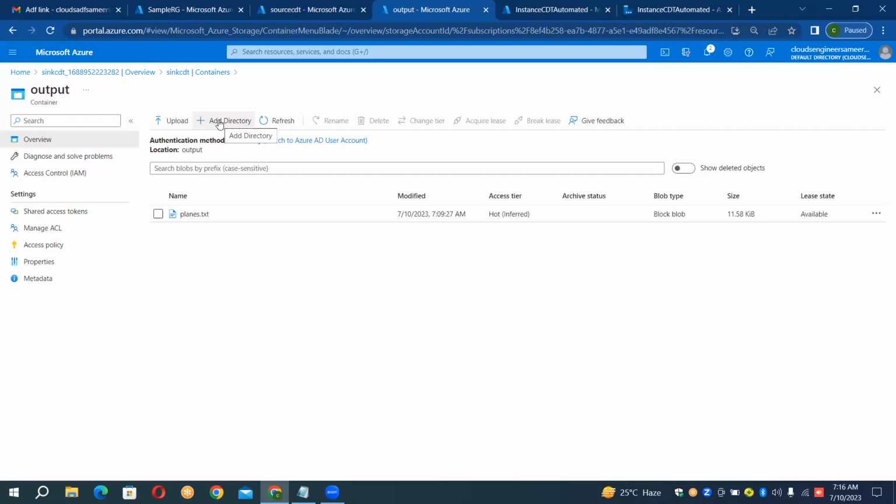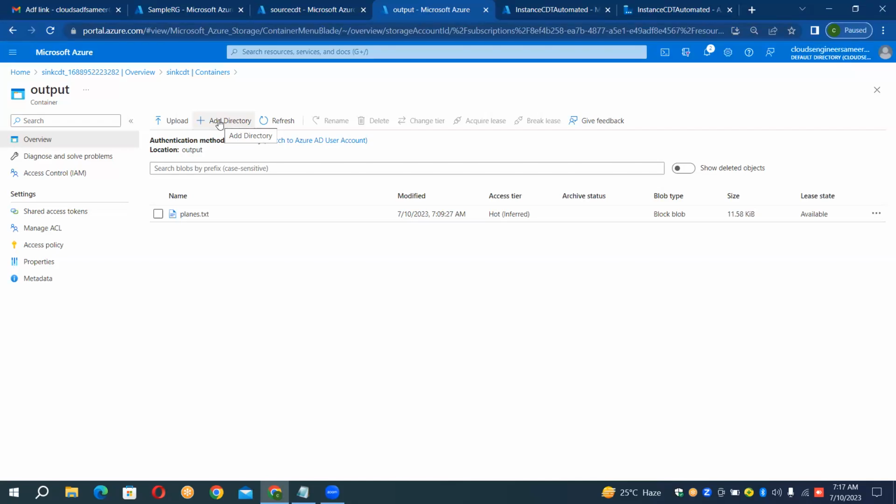And is it automated, meaning whenever we load any file into the input, it will directly copy automatically to the output? No, basically, you can pass it as an output also.